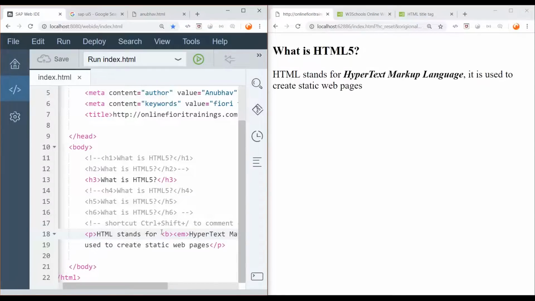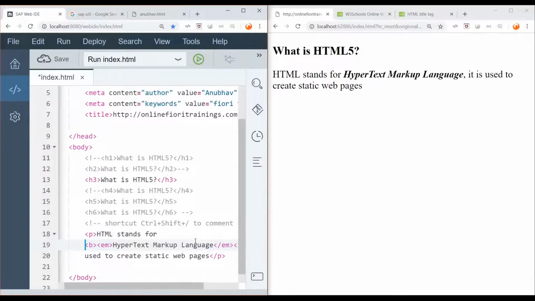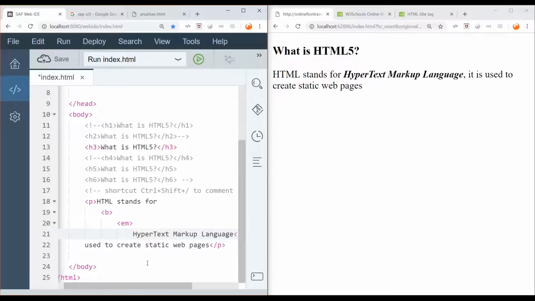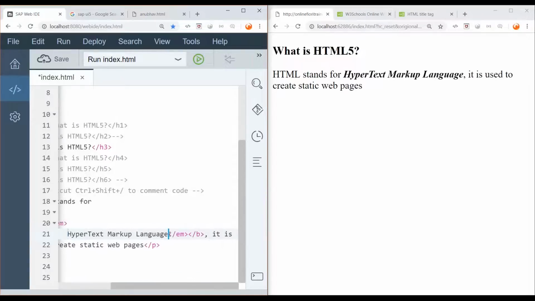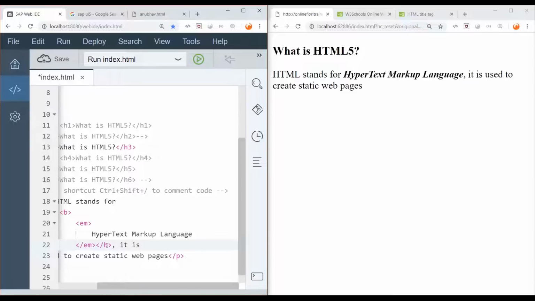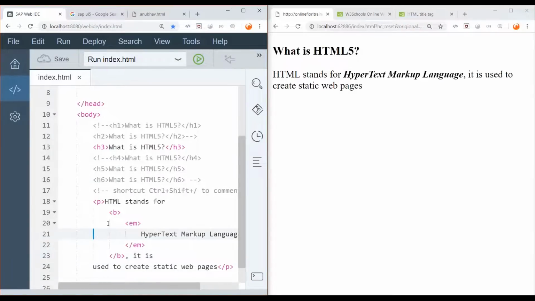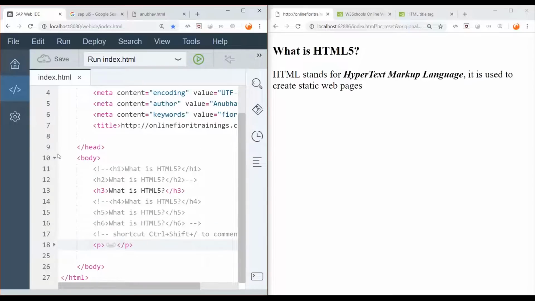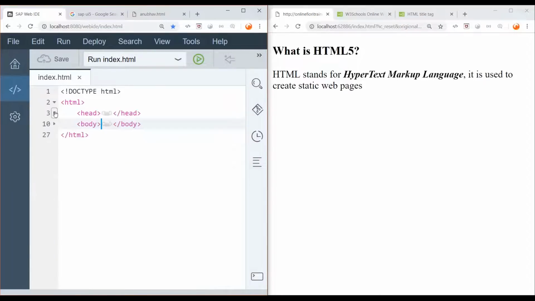Now, what is the learning here? The learning for you is that we can do nesting of tags. See here, there is a nesting of tags done. That's our learning, guys. This is called nesting of tags. Clear, everybody? You see, this is nesting, and this is your tree structure. This is a tree data structure.